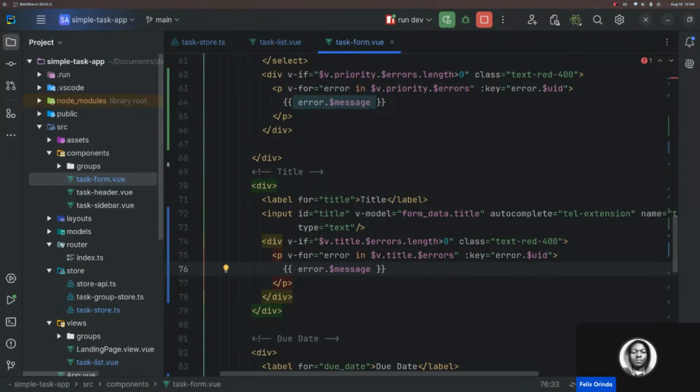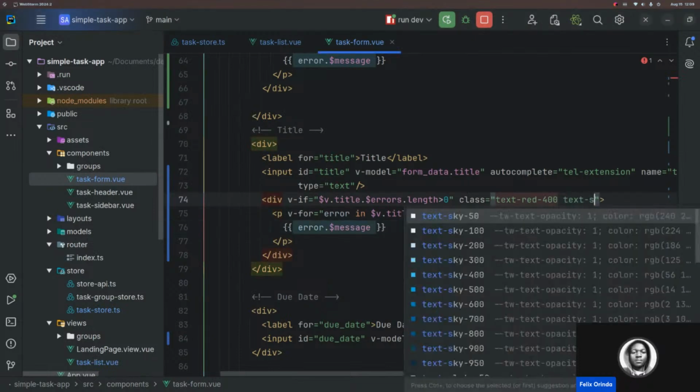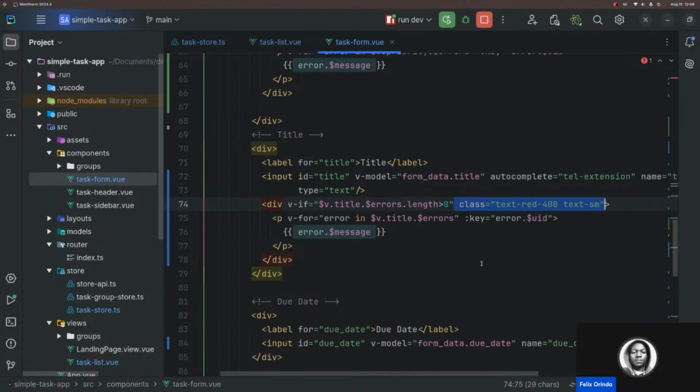If we check closely, then we can use text sm, so a very small text.